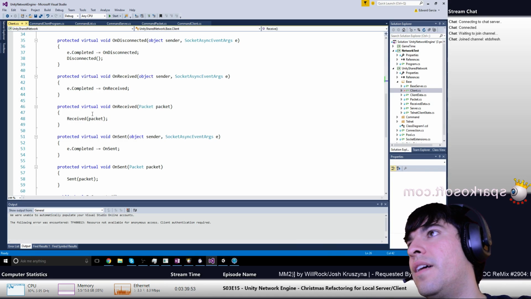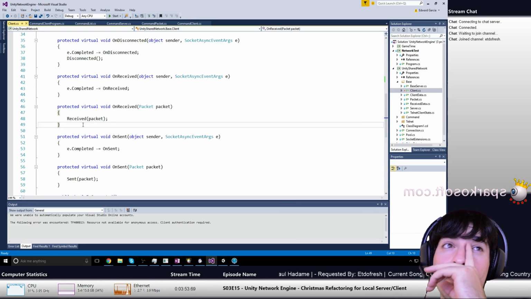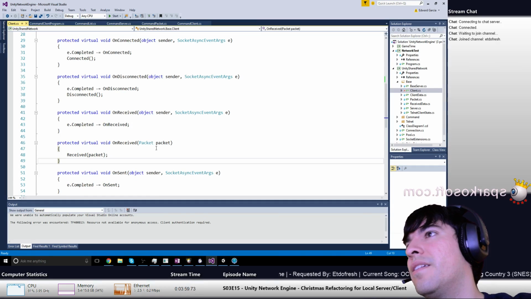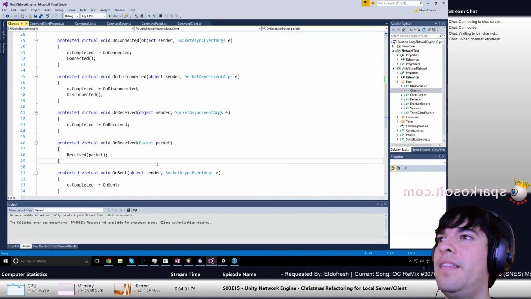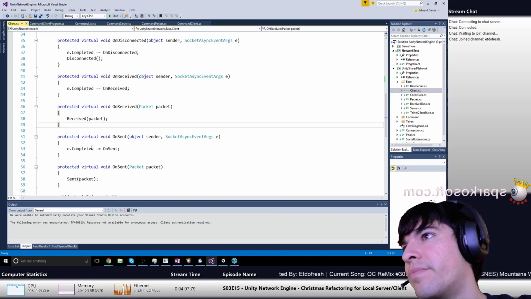Received, why don't we unsubscribe? Oh, because it's on received. I'm curious why I don't run this, but I'm thinking just because I need to separate the event, because I need to parse out the packet. So, okay, that makes sense.